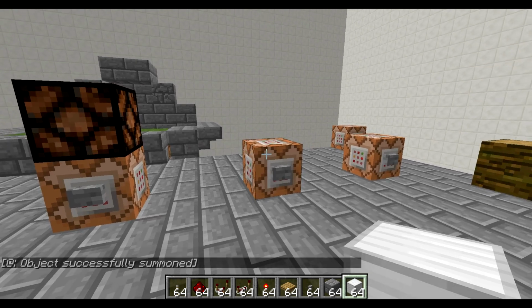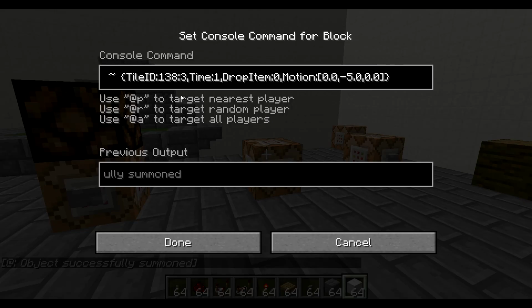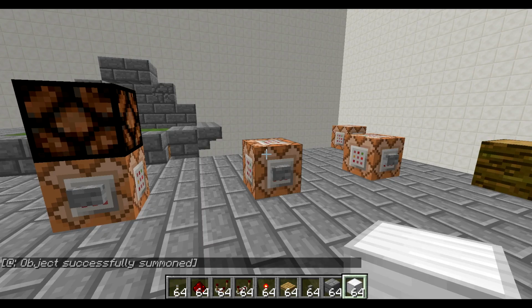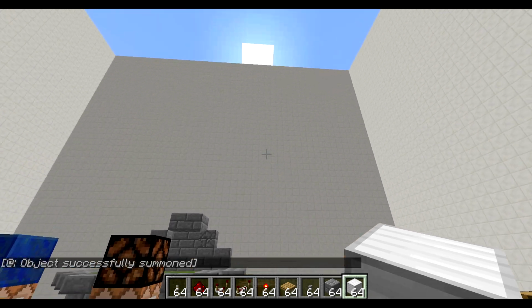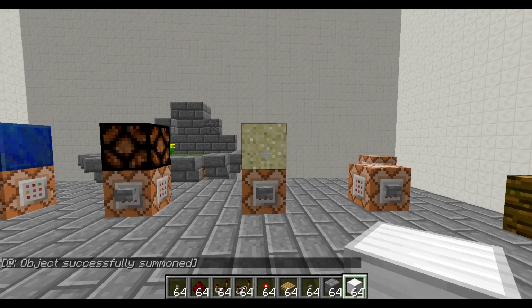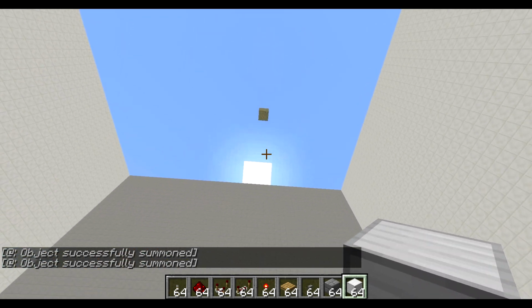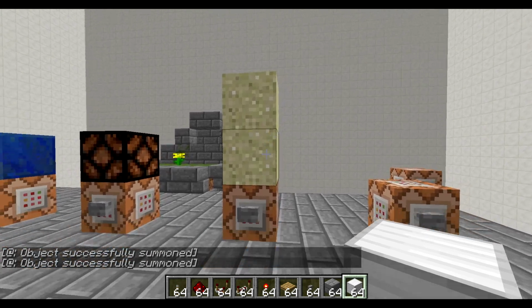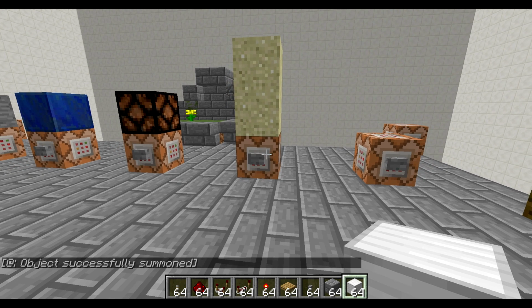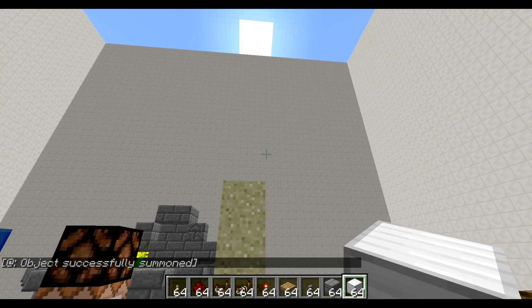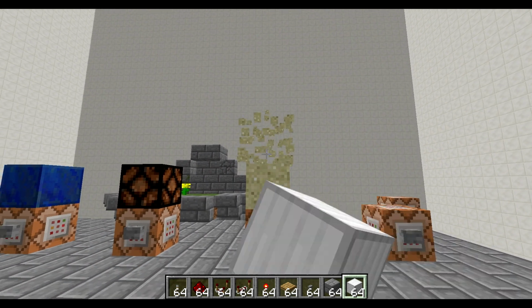So here we have this one, which has a couple of things I need to say about it. First of all, you'll see here 138:3. Now if the command block doesn't recognize what kind of block you're telling the sand to be, then it will simply make the sand sand. And what you just saw there was the sand falling ridiculously fast, and that's because I've used a negative value on the y-axis, -5, and 5 is actually quite powerful, and the strongest you can have is 10. If you go higher than that, it doesn't work.